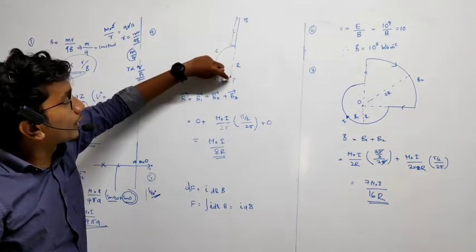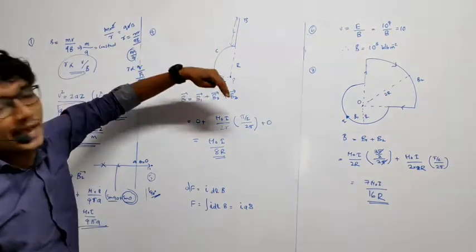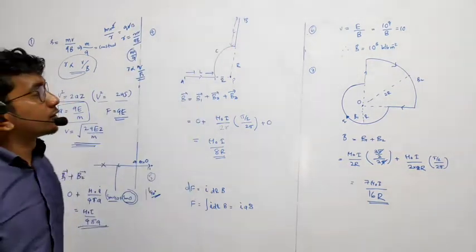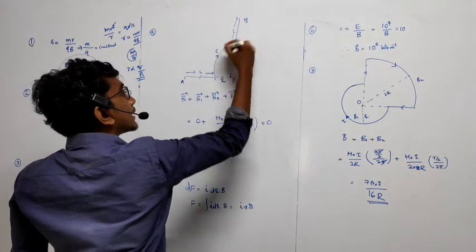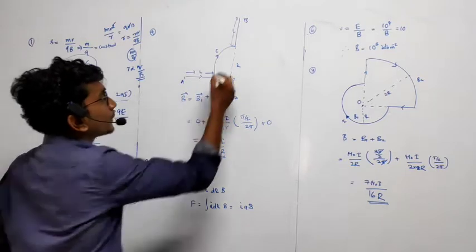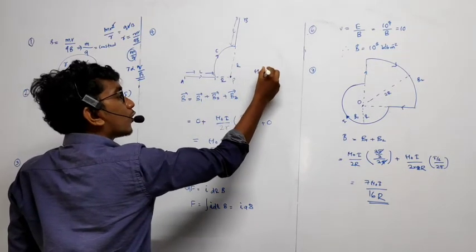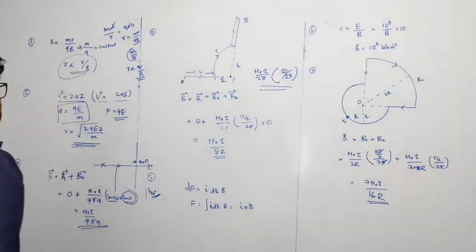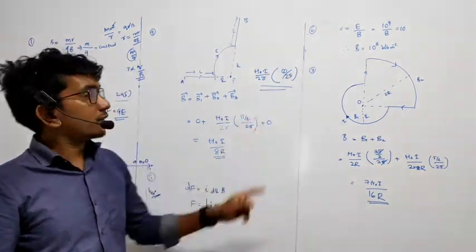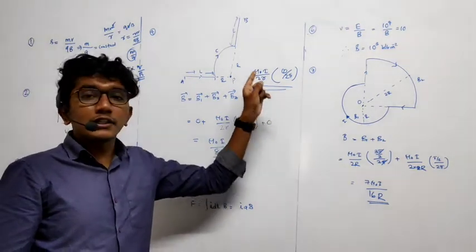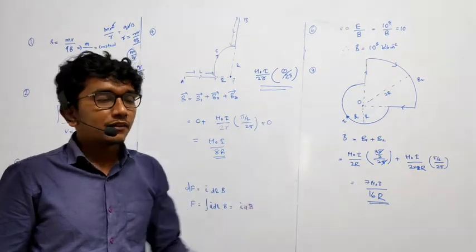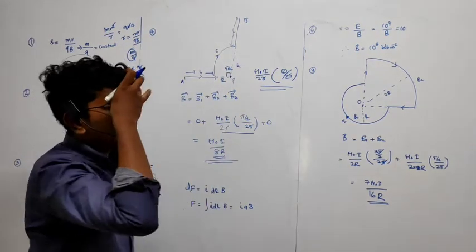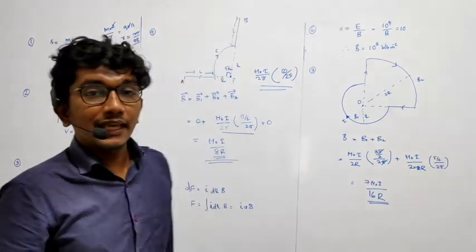Axis of A, and it is also on the axis of B. So there will be a magnetic field by this one. So you know that this is a conductor, and this conductor will produce a magnetic field over here, which is mu0 I divided by 2R into theta divided by 2pi. This is the magnetic field produced by an arc. Magnetic field produced by an arc of radius R. So that is equal to mu0 I divided by 2R into theta by 2pi. Just substitute theta. But how much is theta? Pi by 2. So pi by 2 divided by 2pi equals mu0 I divided by 8R.